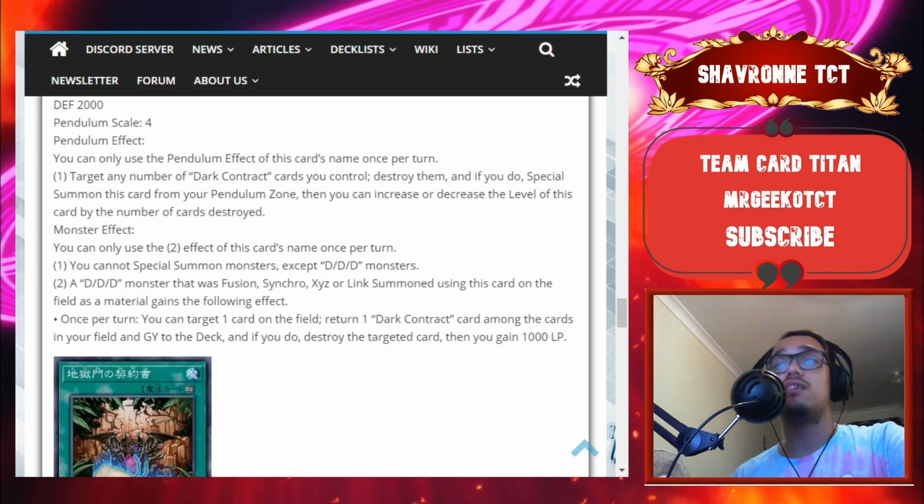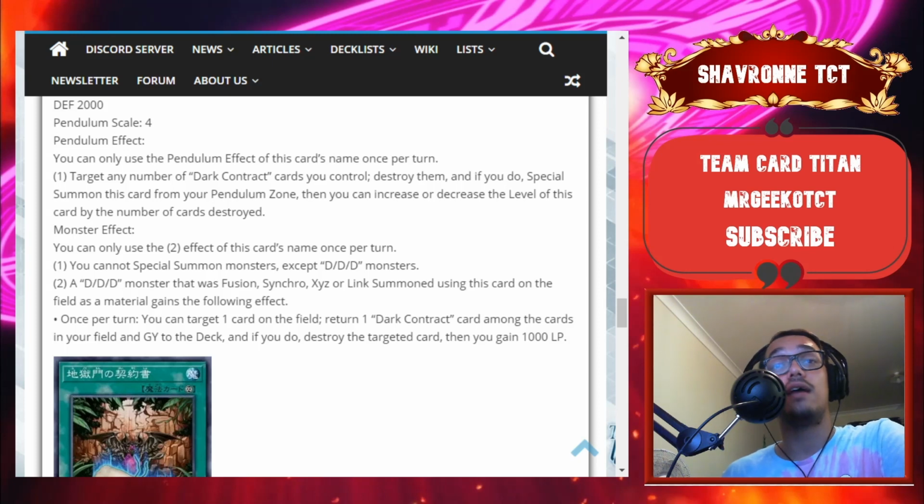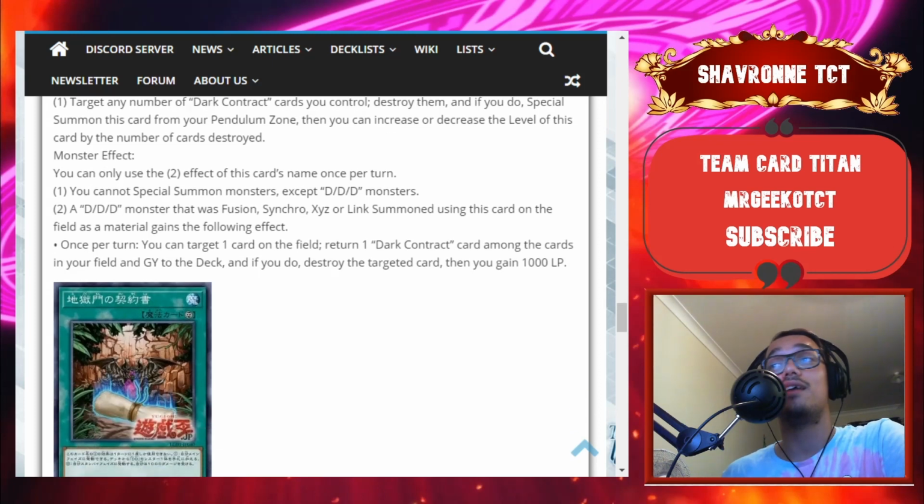So that could be actually fairly decent. DDDs like to pay life a lot, so it's a way to kind of balance your life out so you can keep using more effects. And also being able to shuffle back a Dark Contact to destroy a card on the field can be worthwhile. I don't know if it'll make too much of an effect in a DDD deck, but it's good to have support for your old decks out there.